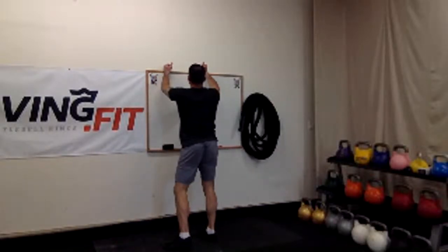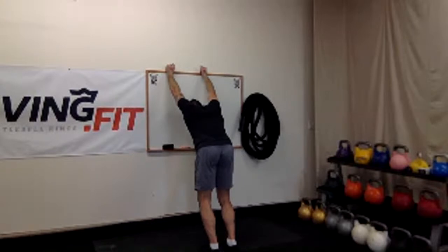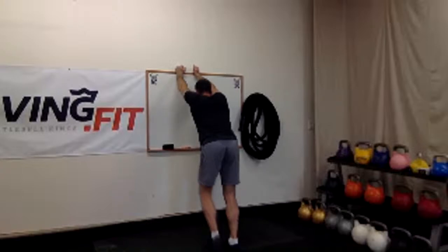We'll do a wall stretch version of it. So I want to curl my hips under, abs engaged, make it focus on the shoulder and the lat. Bring it closer, lock out the elbows. Nice, and then if you want to get after it a little bit more, you can go find yourself a pull-up bar, bang out a pyramid of pull-ups.